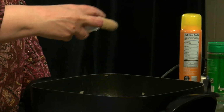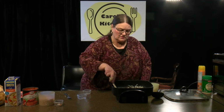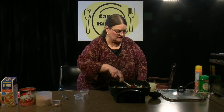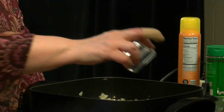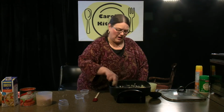To that we will add 1.5 teaspoons of rosemary. You could use fresh, but in the interest of ease, this is just dried rosemary, which is readily available at grocery stores everywhere. Oh, and you start smelling the sweet aroma of rosemary. To add a little zippity-doo-dah, here is 1/4 teaspoon of crushed red pepper. And a little red pepper goes a long way. Oh, and I can smell that. Wow.